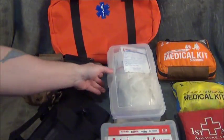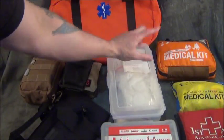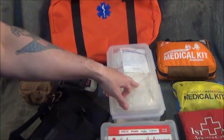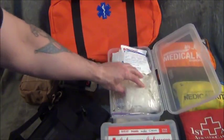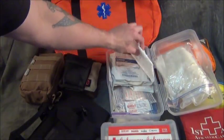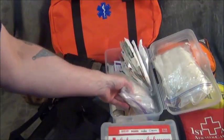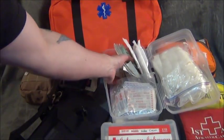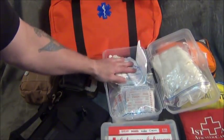This does. So what you can do with this is just an old shoe box. You can write first aid on it. You could get some red electrical tape and put a cross on there. But again, this kit is something that I made by myself, and it's not full. It's got a bunch of stuff that I just kind of threw in here. It has a little bit of boo-boo stuff. It has a lot of gauze. It doesn't have much trauma in there, but it has some in case I need to stop bleeding.